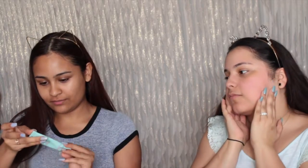So I'm going with primer. This is the Smashbox Photo Finish Light. I am using the Maybelline Baby Skin. This one's literally almost done. Is that a silicone based primer? Yeah, this one is, which I don't mind. I usually just put it around my nose and that's it, and blend it out like heck. I don't like feeling super greasy, and that's why I don't like silicone ones. If I do use it, it's only underneath my eye and right here where I have all my pores, not over my face.